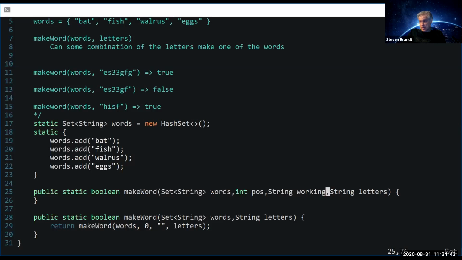So the easiest thing we could do is try to add the letter at the end, but that's not good enough. So what do we need? What do we need to check inside our make word? We've got a working set of letters. We're going to add the letter from the letters set at position pos, and then we're going to look at all permutations of that additional word with that additional letter added. And we want to check to see if it's in our set of words, right? Is that correct?